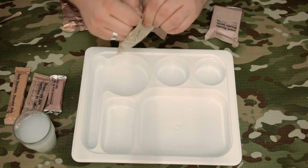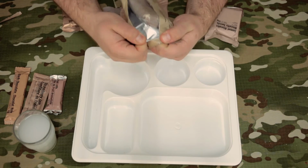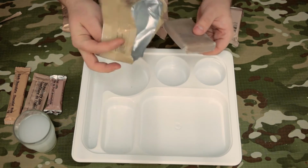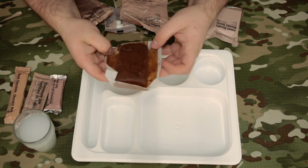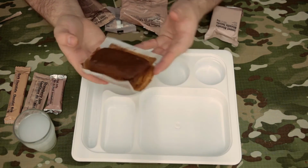Cake should go with the dinner. It's like a dessert, but I don't mind opening it right now because I'm looking forward to eating a cake. And my girl also looks forward to eat a cake, so she was asking me to open it up first. And now she's looking me under the eyebrows.